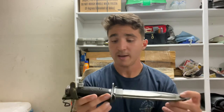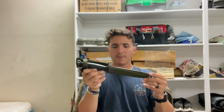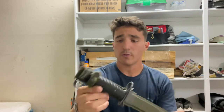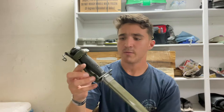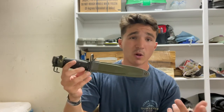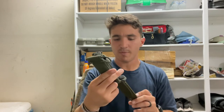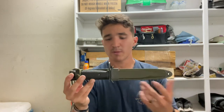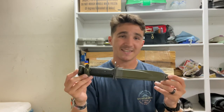It's honestly just a cool little piece of history, especially for our generation — those 35 and younger. This is stuff that our servicemen and women have carried on their weapons, anywhere from Vietnam all the way through Iraq and Afghanistan. Definitely a cool piece of military history. It's got a little bit of rust on there, nothing too bad. Hopefully you guys enjoyed today's video. If you want to see more military surplus content, let me know in the comments below. Have a fantastic day.